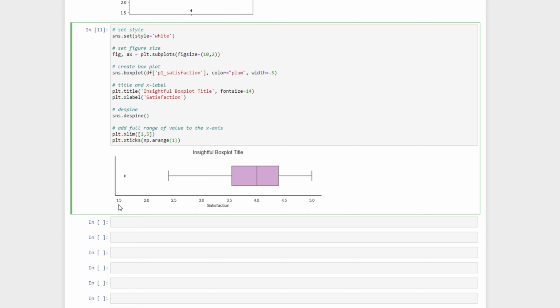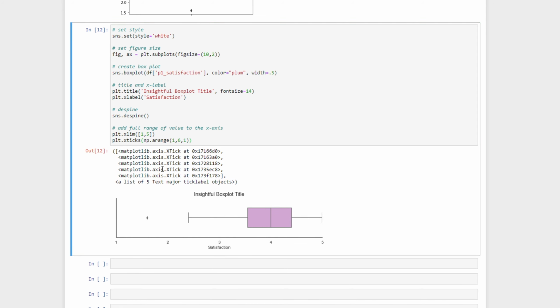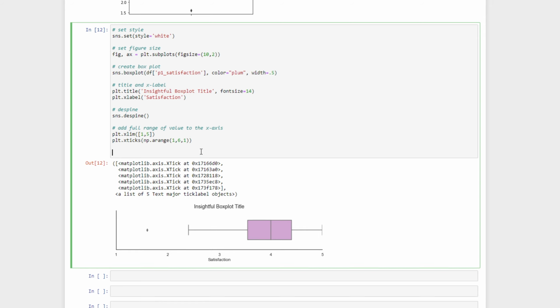And we're starting at 1, and we want to go up to 6, but not including it. So let's see how that looks. Alright, so that's looking better. The x-axis is cleaned up a little bit, only has whole numbers, and it has the full range of data there. Just to get rid of this, I'm going to say plt.show.